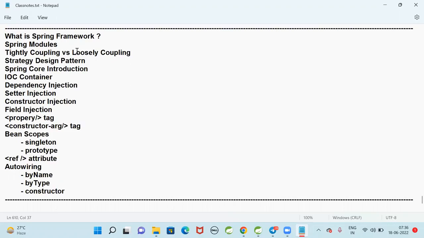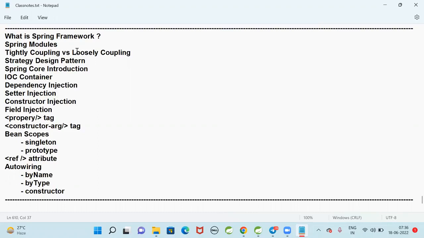Then we started Spring core. If you develop the classes, at some point of time, you need to create the objects and inject the objects from one class to another class. Then your classes will become tightly coupled. So if you want to develop the classes with 100% loosely coupling, then we can go for Spring Core module.